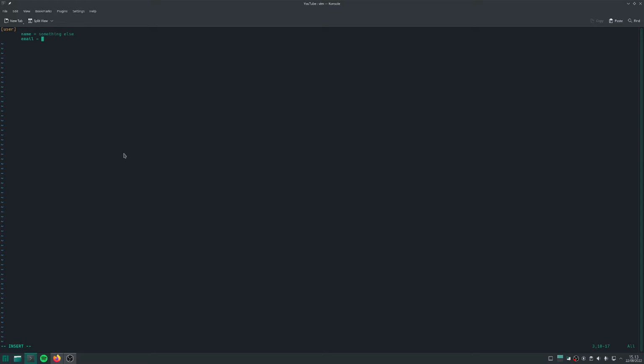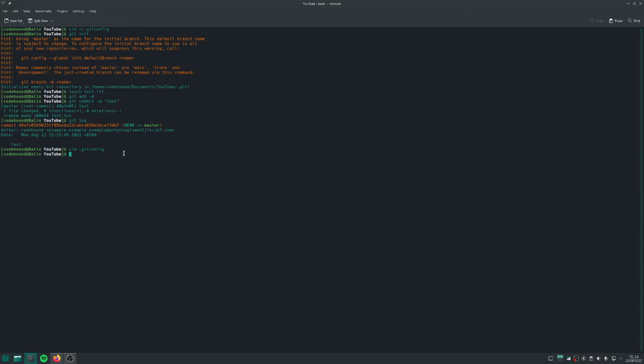You might want to keep the name, let's say, your own name globally, and then you just want to change the email so it's your work email instead of the private email, let's say. But anyway, doesn't really matter. Okay, there we go. So that means we have another git config specific now.